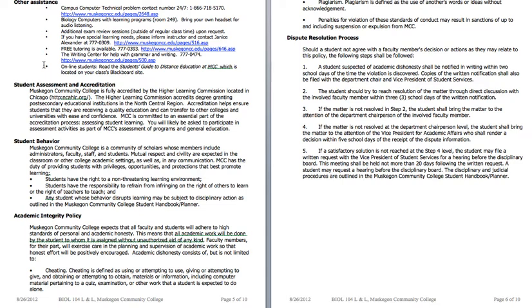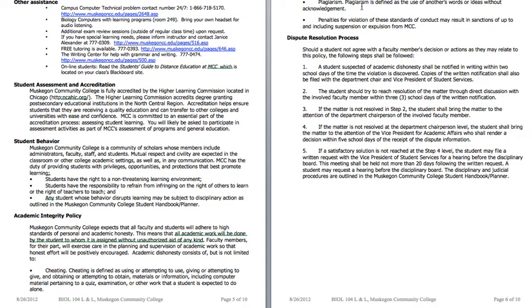Behavior. We treat each other as the adults that we are. We're respectful. We can respectfully disagree with one another, but just common courtesy is what I ask of you. Cheating is not tolerated here. Plagiarism is defined as the use of another's words or ideas without acknowledgement. If you need help in documenting your work, please ask and I will help you with that.